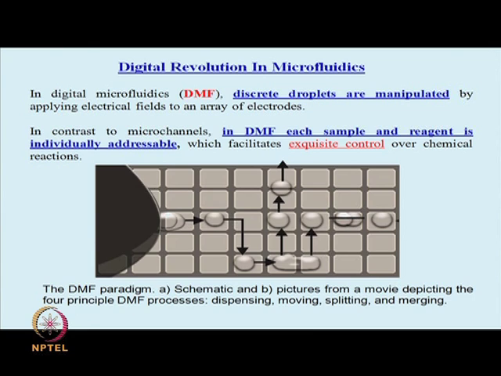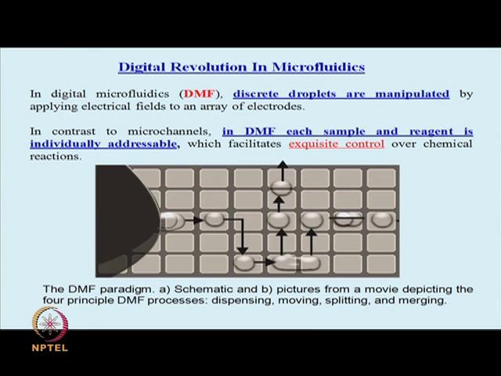By switching it on at the right voltage for the right amount of time, a small droplet can be spliced from the larger pool of liquid, and you simply get one droplet, and then the droplet is made to move on the electrode surface in a specific direction. The direction of the droplet movement would be governed by how you are switching this on and off. So, in order to bring it over here, this electrode will be switched off, and this would be switched on. The moment it comes over to this electrode, the next would be switched on and this would be switched off. So, you can have controlled movement of the droplet in a specific direction, and it comes to this point.